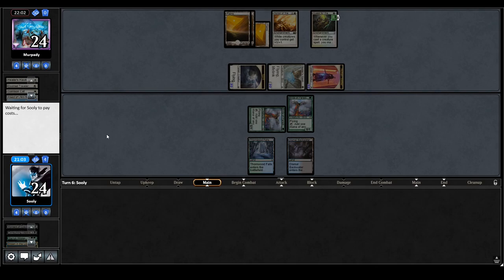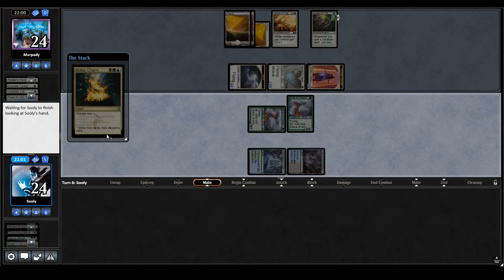Sultai Charm, got to dig for some answers here. Looking for just lands. Draw two, discard a card.